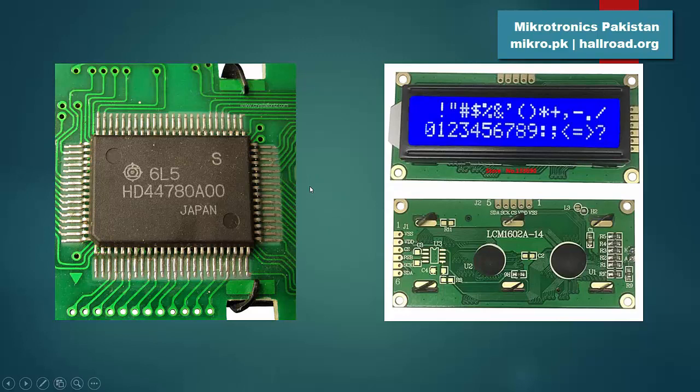One of the very popular controllers for these displays is made by the Hitachi company, a Japanese company, and it was named HD44780. This was the IC chip originally developed by Hitachi, and it is the same chip here. These are two chips of the same microprocessor. It was equipped with everything: inbuilt memory, inbuilt fonts, and the circuitry to produce alternating current signals for these pixels of liquid crystal. It became very popular in the market because of its easier interface and easier commands to use.